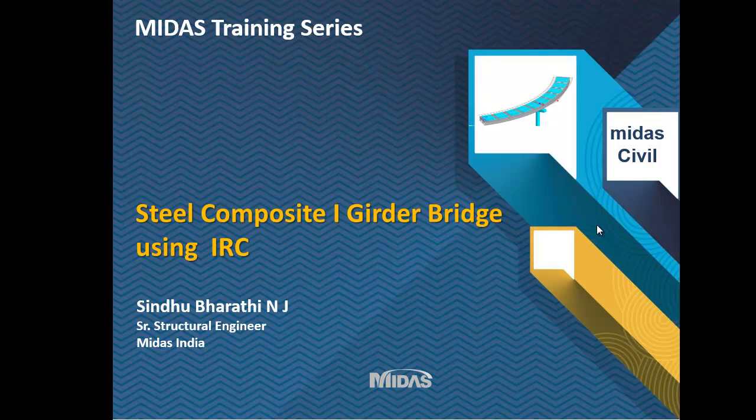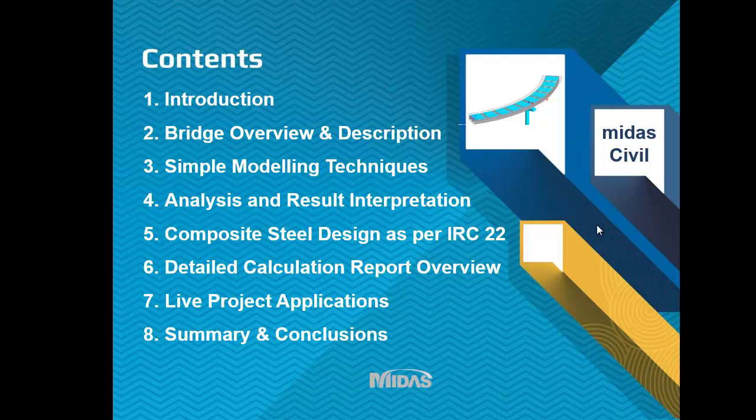This webinar is also going to emphasize the use of the IRC 22 code for steel composite. I'll just have a quick overall view of what all things are going to be covered in this webinar. So the contents: introduction, bridge overview and description, like what type of bridge we are going to attempt to model, and then simple modeling techniques that would be helpful for you to quickly model the bridge, and then analysis and result interpretation, followed by the design procedure that has to be adopted for composite steel design as per IRC 22.